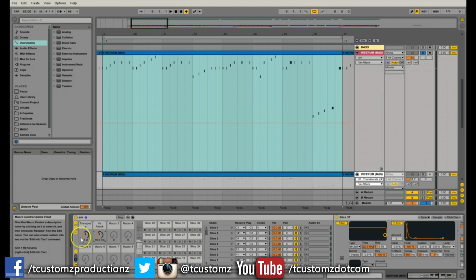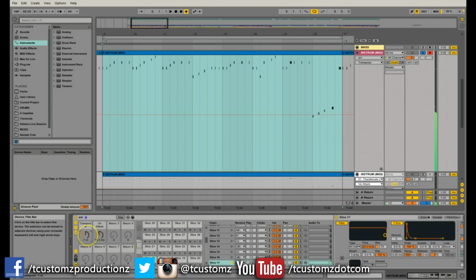Number 1 is this transpose. I show you how to easily set up these macros that are going to manipulate all of your sample chops at the same time in part 2 of that series. But that's the first thing, I'm looking to maybe manipulate the pitch of the sample. So once I have my samples chopped, what else is really convenient and cool about these macros is that it's manipulating all of the samples at the same time. So it's actually transposing all these sample chops.